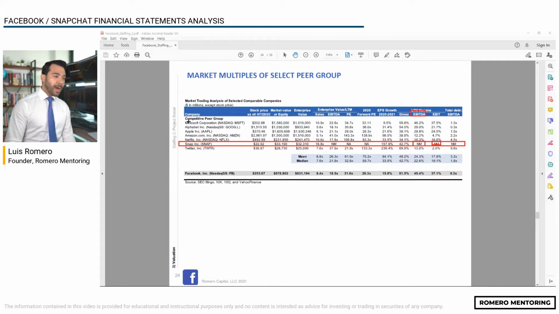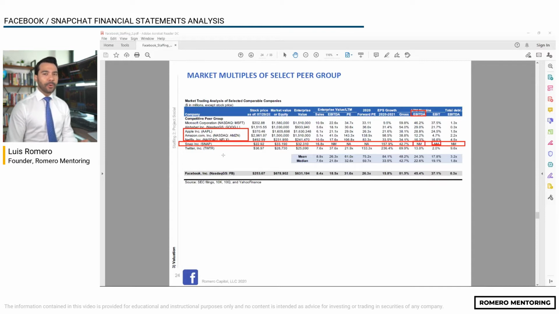Now, there's Microsoft. Microsoft obviously owns LinkedIn. You have Google. Google owns YouTube. You can make an argument that it's also a social platform except with video content. You have Apple here, you have Amazon and Netflix. These could be a little bit more creative, maybe stretching it a little bit because I don't see them having any pure social platform. But then you have Snapchat and Twitter.